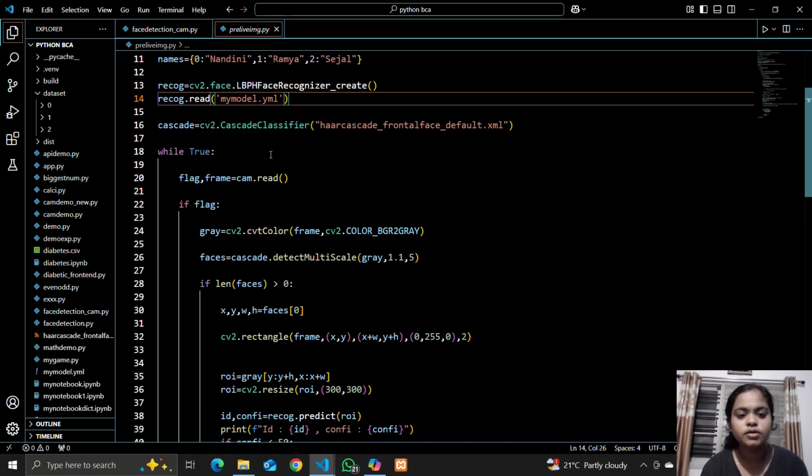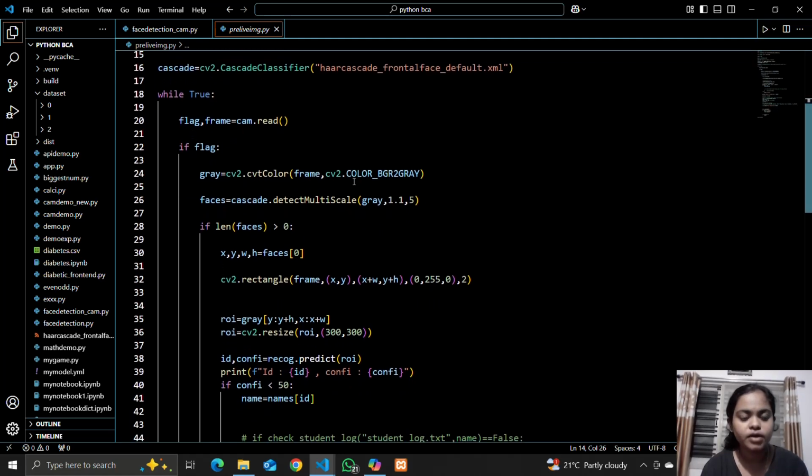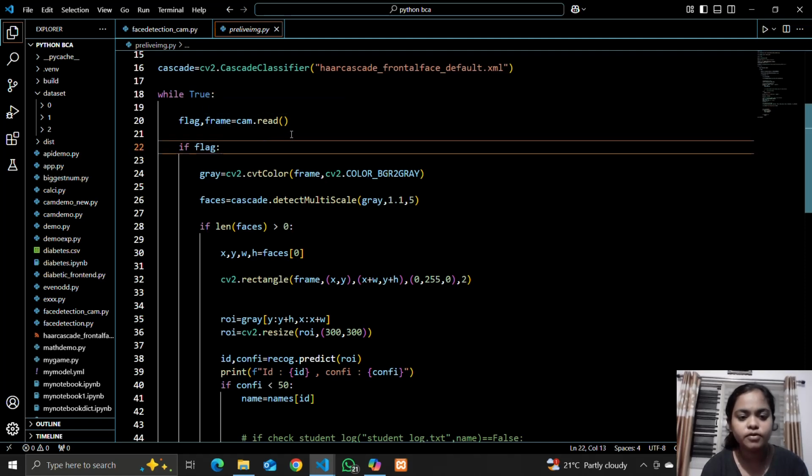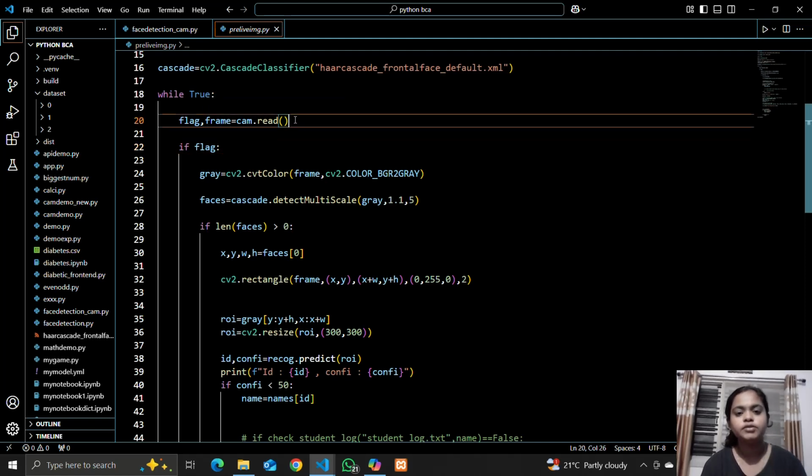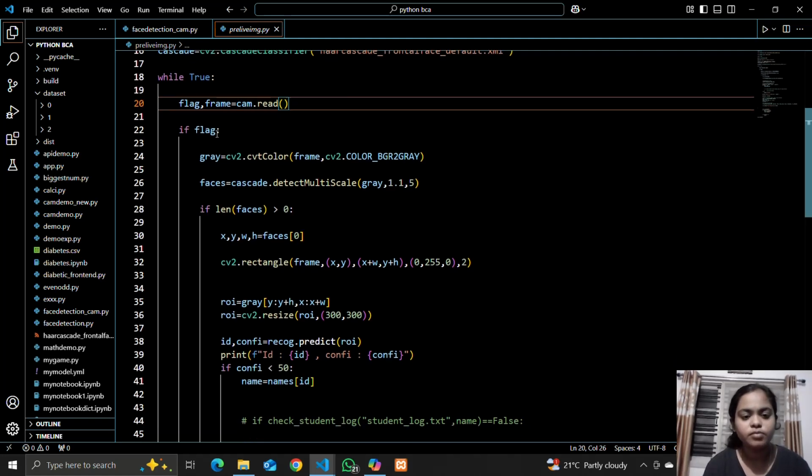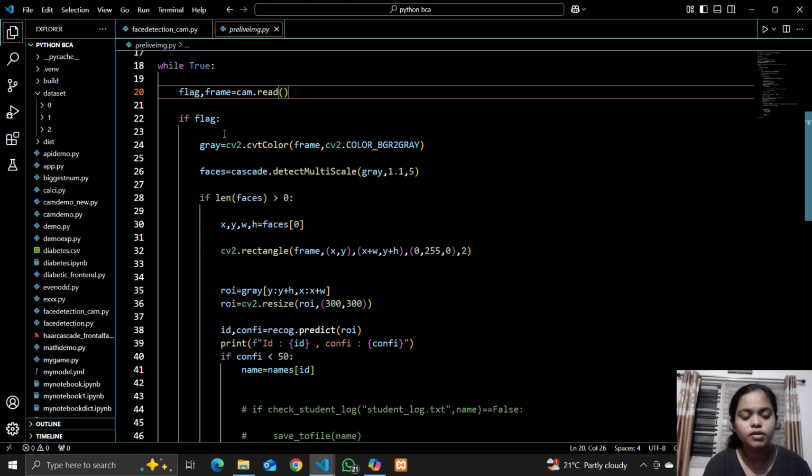Next, we are using the Haar cascade frontal face XML file. Next, we are capturing the video. In the frame here we are going to read an image, that is capture and read an image. If the image is found, if it is true, then the image is converted into grayscale.